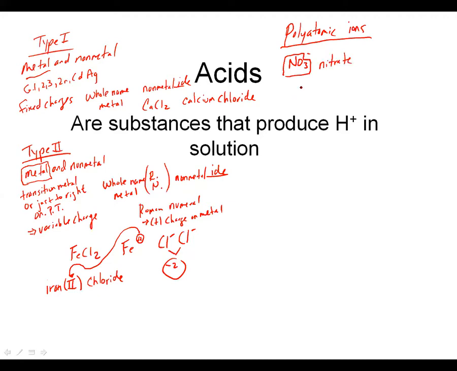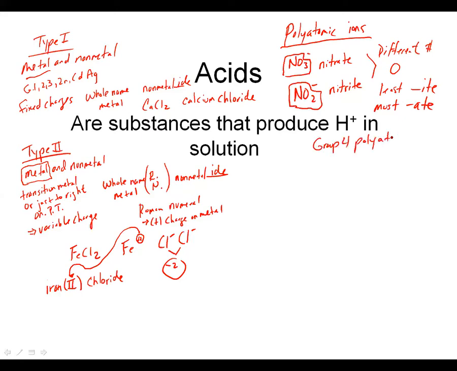While if you had something like NO2 minus, that 1 nitrogen and the 2 oxygens there also stay together as 1 unit, as it is bound together through sharing of electrons, and that is what is known as nitrite. And the general way that most of these polyatomic ions are related to each other is by a different number of oxygens. So the one with the least number of oxygens typically will end in ITE. The one with the most number of oxygens will end in ATE. There's also a group of 4 sort of polyatomic ions that are related.